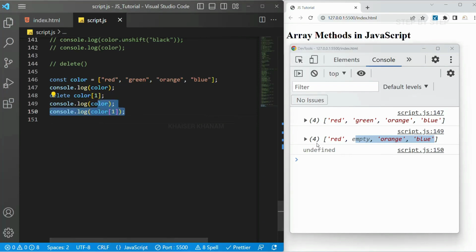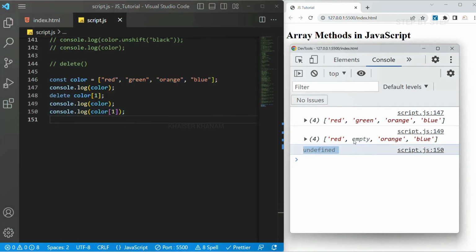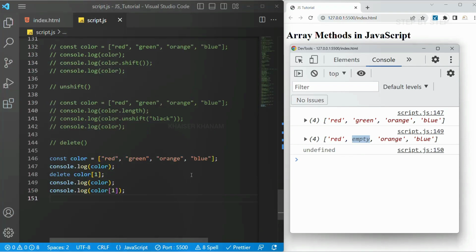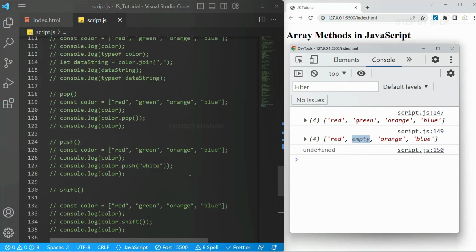Because once I delete this, my array length should be decreased. I should be getting here 3. And also whenever I access index 1, this orange has to be moved here and I should be getting the result as orange. But as delete will be leaving these undefined holes, we will get the result as undefined. And in place of green, empty will be displayed. So this is the reason we avoid using this delete method. Instead, we use either pop or shift to remove elements from the array. So these are some of the methods in arrays. Next, we are going to see a few more methods in arrays.